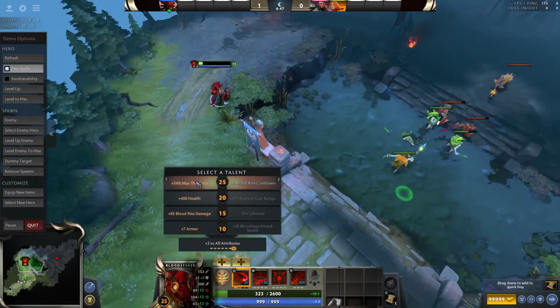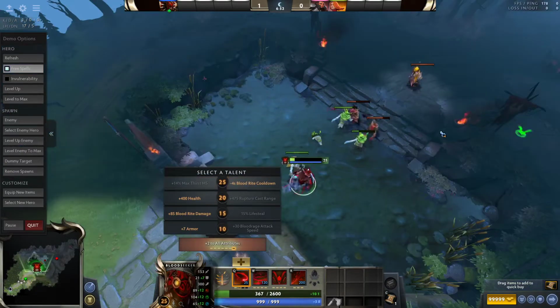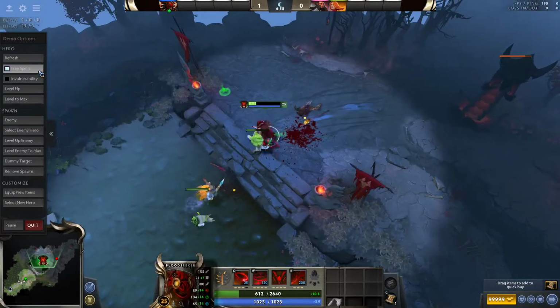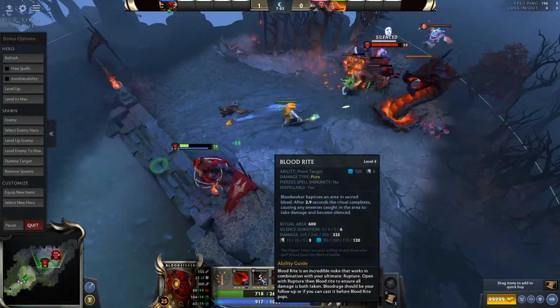Level 25, if you're winning really hard, pick the movement speed. If not, just get the Blood Rite cooldown, because the thing about the Blood Rite cooldown is that this spell is like your farming ability. It has an 8-second cooldown. Once this is done, it's like a 5-second cooldown.